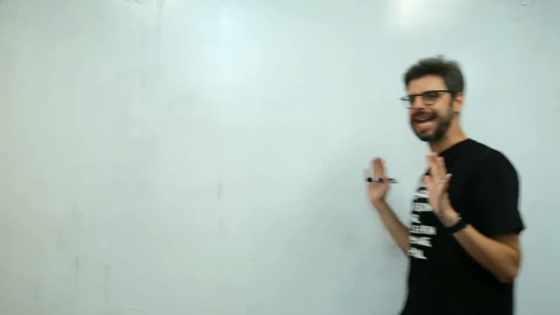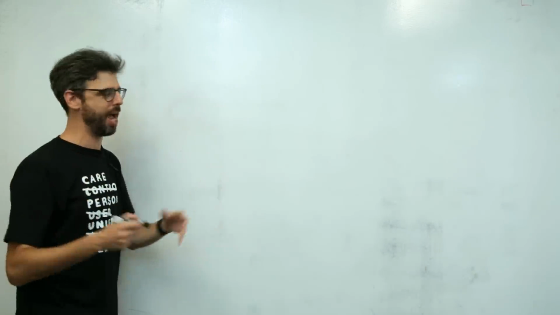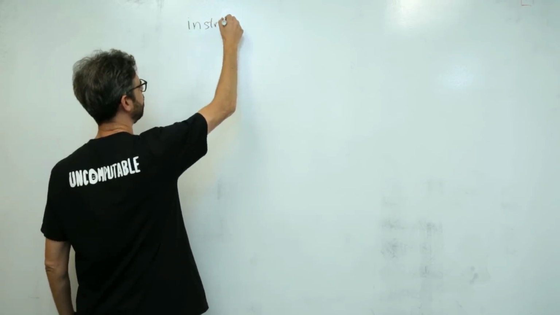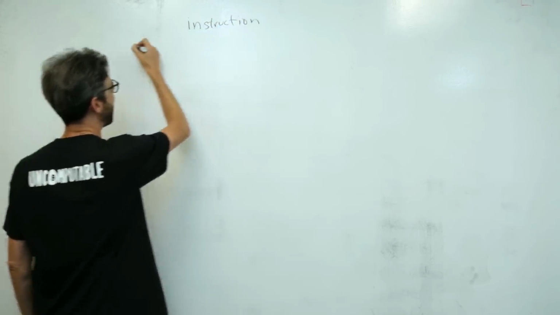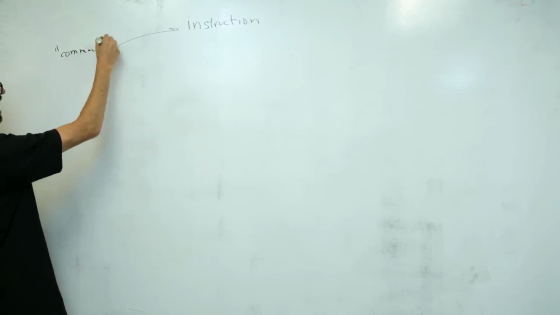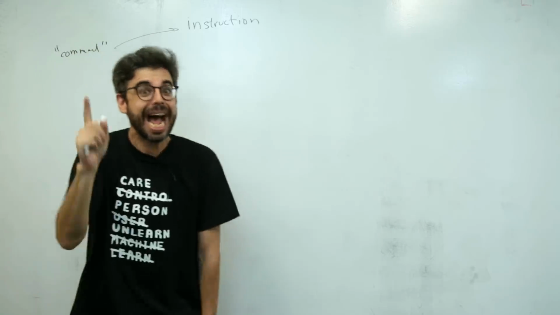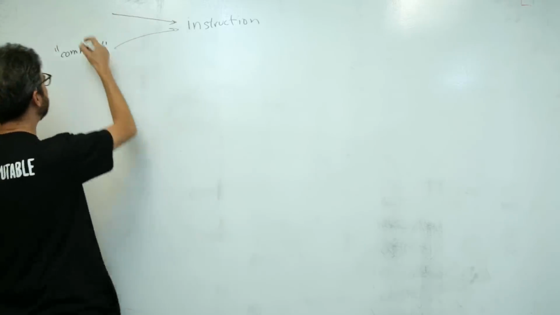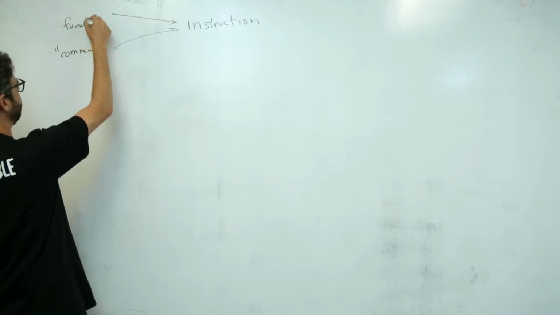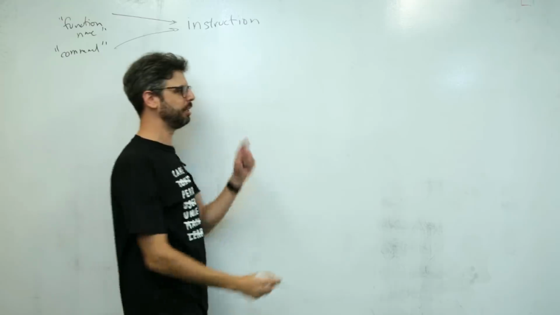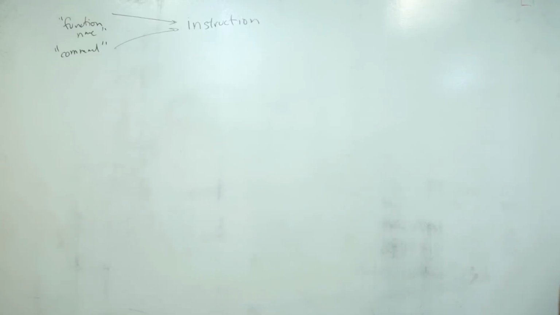I'm going to write that out in a generic way. I'm going to say something like instruction. Another word for that might be command. And the truth of the matter is, the actual technical name for what I'm writing here is a function name. Function name. Instruction, can you see that? Yes.